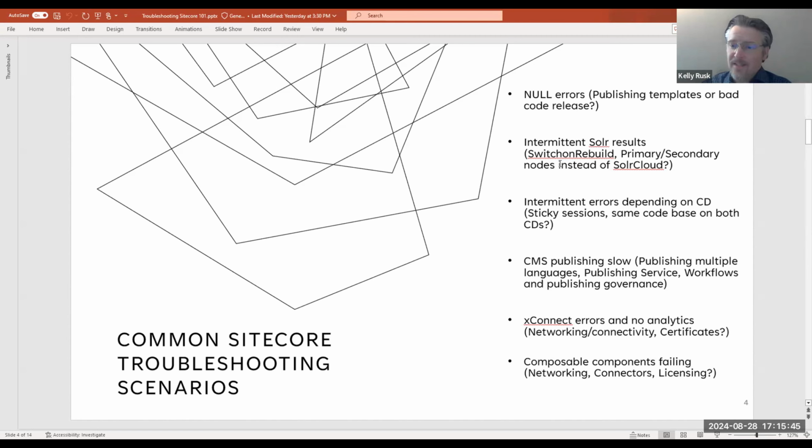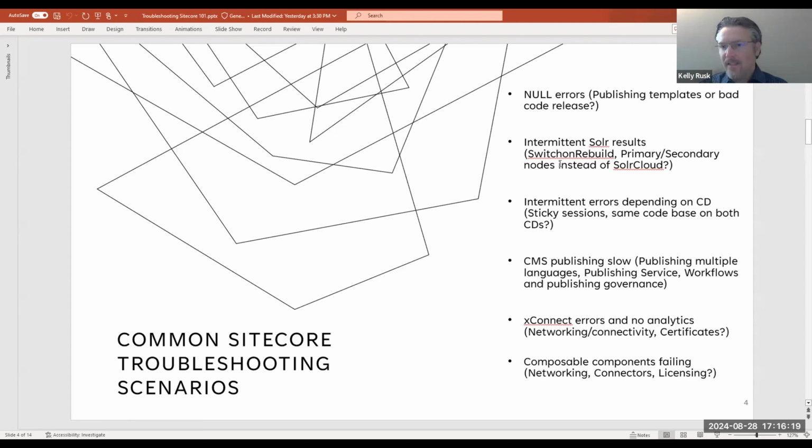And that gets into sticky sessions. So there's a time and place for stateful applications. But if you can get off of sticky sessions and round robin, you might have more performance. You're less likely to have some issues. But usually when you see intermittent errors, it's because a deployment didn't deploy the code to all the same CDs. Let's say you have 8 CD servers and you do an Octopus deploy, and Octopus deploy only deploys to 6 of the 8. Or you manually added some code to servers, which is a no-no, but you had to do it, right?